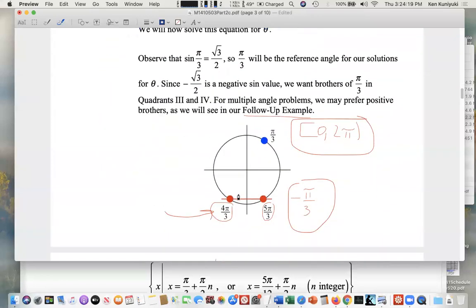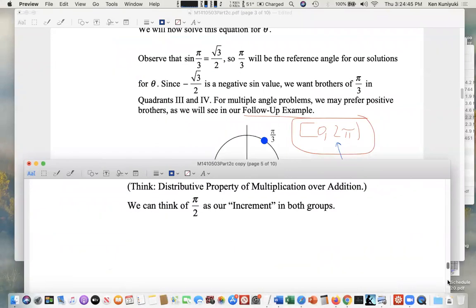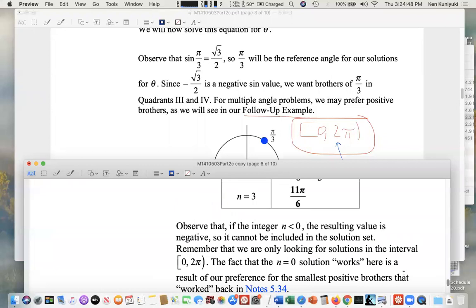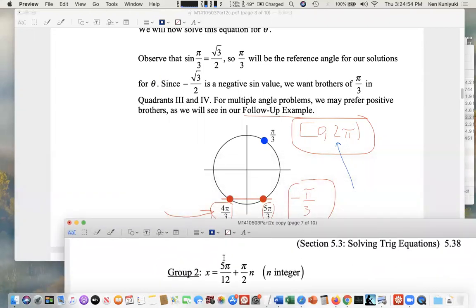We found solutions in quadrants 3 and 4. Now, for quadrant 4, you might have preferred negative pi over 3 as a representative for that point, but since we're eventually going to solve for the angles for solutions between 0 and 2 pi, actually 5 pi over 3 is nicer. See, if you had picked negative pi over 3, then in the later phase of the problem, when looking for solutions between 0 and 2 pi, then after dividing by 4, in group 2 you would have started with negative pi over 12 here, and then you would have had to reject that right off the bat, and then add pi over 2 to get your first solution, which is fine.